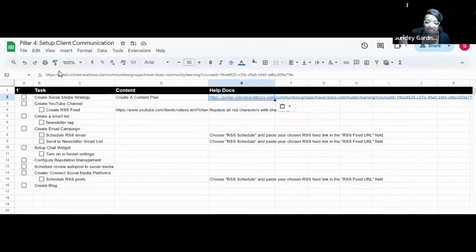So when it comes to building content that's engaging, know who it is that you're building it for. Make sure that the topics are on point relative to travel, and then get it scheduled. And so here, what we're going to talk about are the traffic sources for you to get it scheduled so that you've got people who are consuming it. The more people you have consuming your content, the more people you can drop promotions to, the more people you can sell to. All right, so this is great.